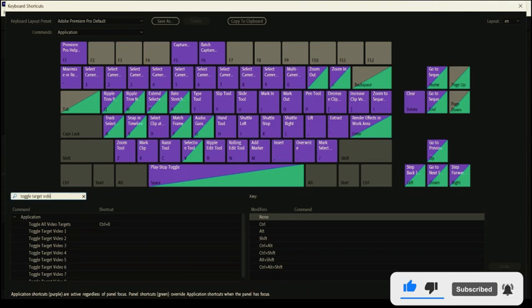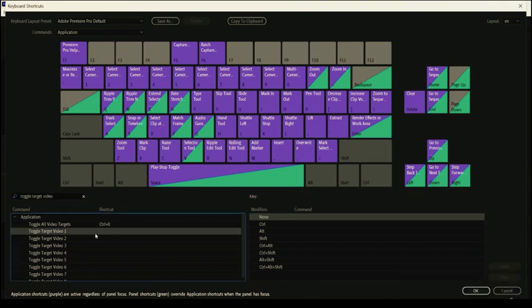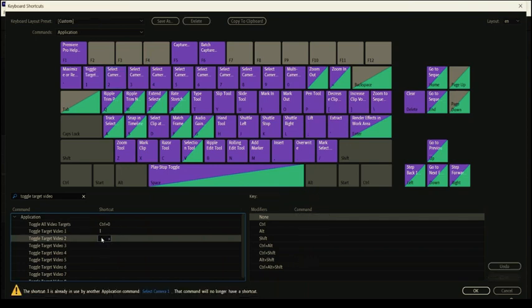So since I want to do the video first, over here we can select whatever we want. Okay, we can select the type of shortcut that we want. So let's say for this I will put in 1, then for this one 2, for this one 3.